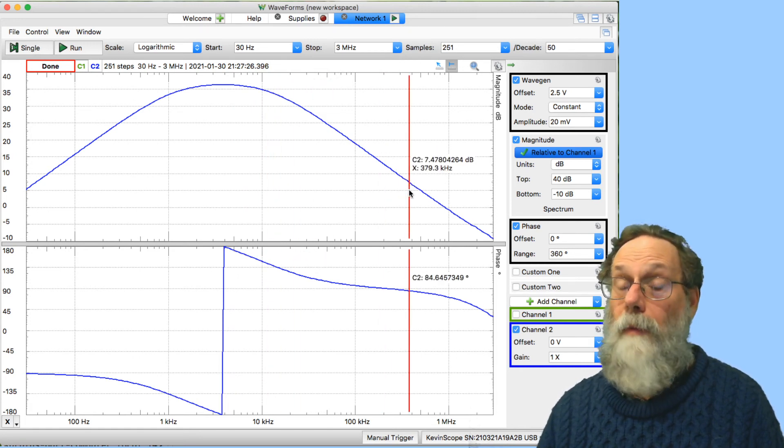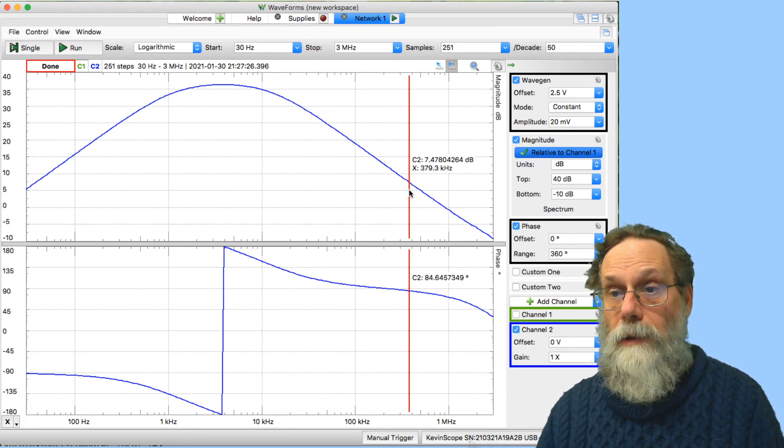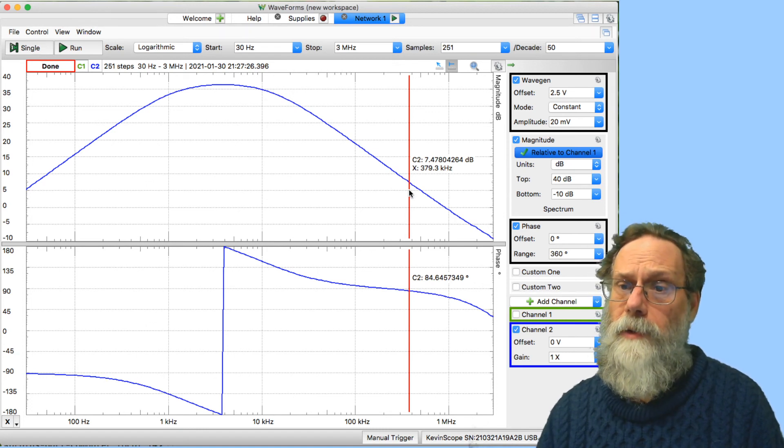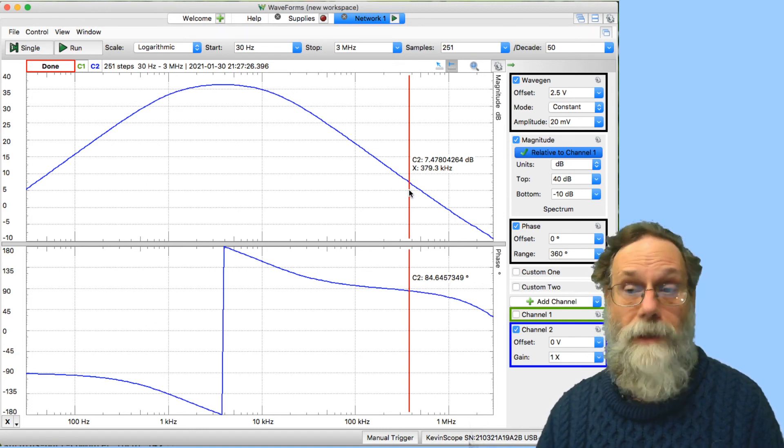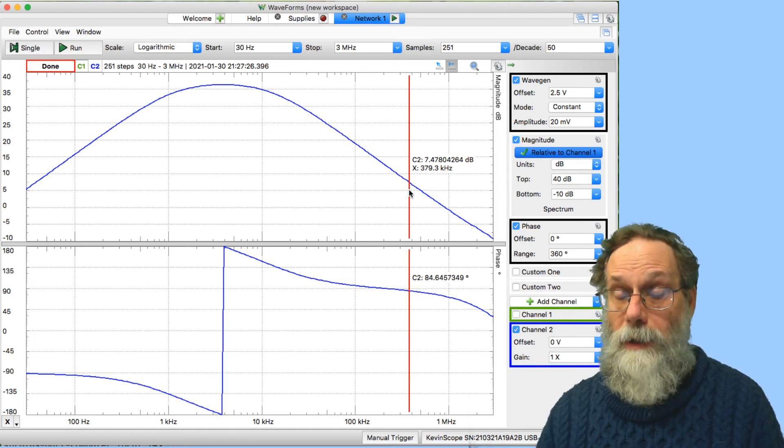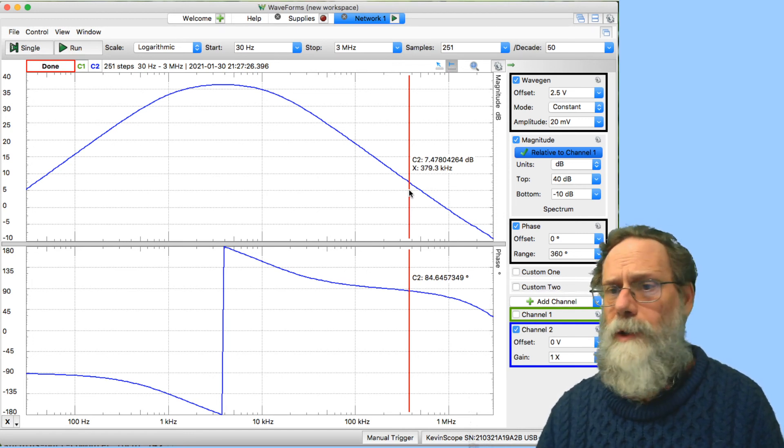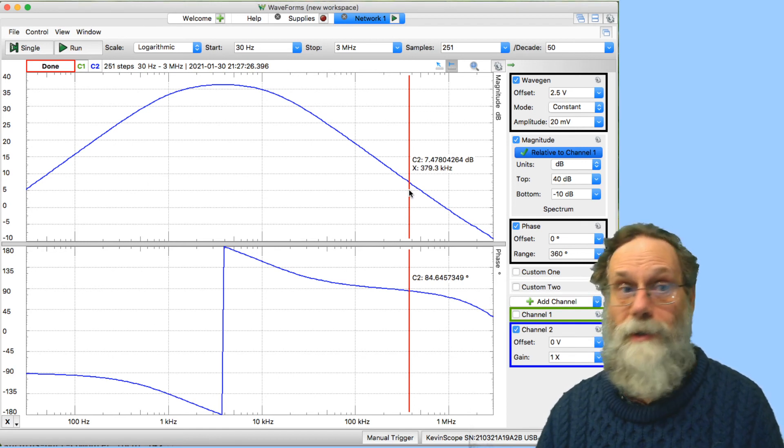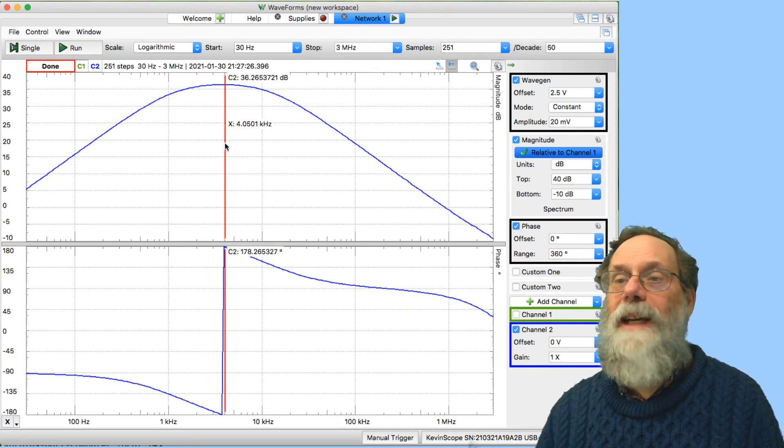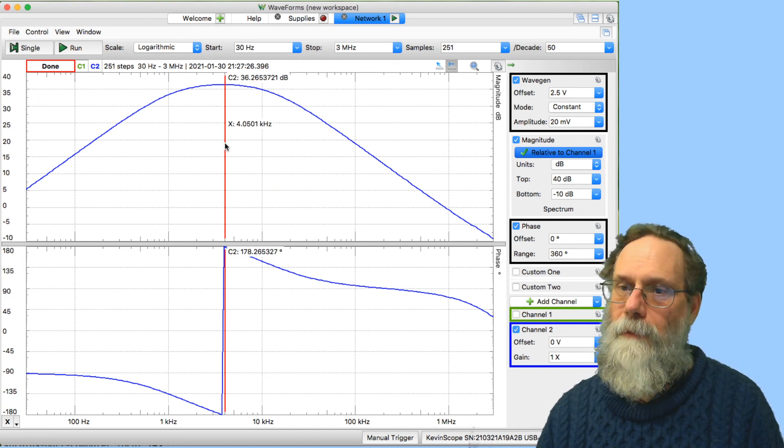I think that's all I really wanted to tell you about active high-pass filters. Generally in this class we'll be doing them at fairly low corner frequencies because we'll be using them for things like getting rid of DC but wanting to let through low-frequency physiological signals like heartbeats. So we're going to be using corner frequencies down around 1 hertz, not around a kilohertz, and you'll be seeing several decades of the flat high-pass before we get into the limitations of the op-amp.